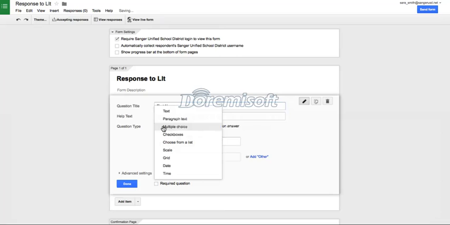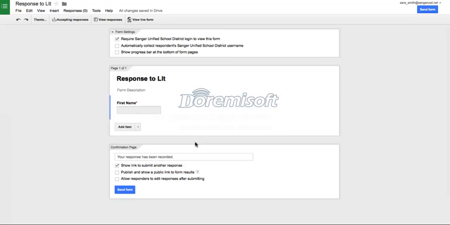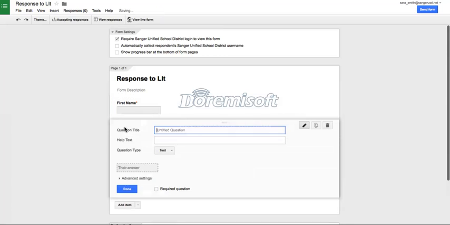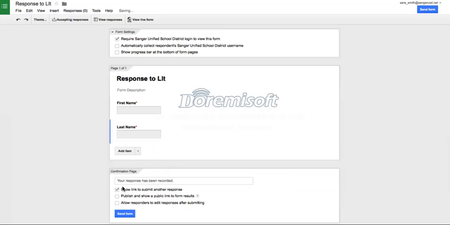So down here I'm going to choose a text question, and that's going to give a box that the students type their answers into. And I'm also going to click required question, which will make this question something they have to answer in order to submit the form. Otherwise, you'll probably have students that forget to put something in there, they submit it, and then you have no idea who the assignment belongs to. Alright, then I'm going to have them put their last name, and that's also a text question, required question.